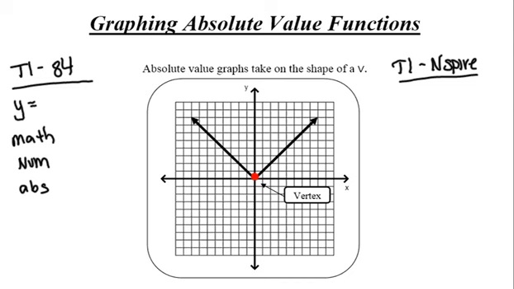Now you'll see absolute value showing up on your Y1 screen, and go ahead and click the X, which again is right next to your alpha button. And you can hit the graph button and you should see the absolute value graph that's to your right.